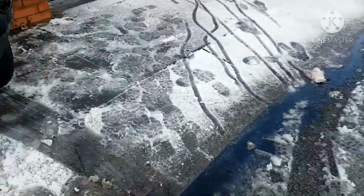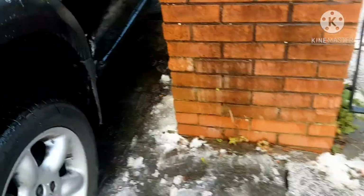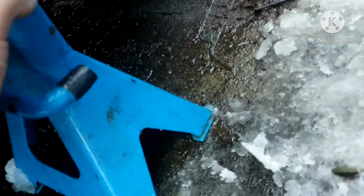As you can see, it snowed overnight here a little bit. Don't get a lot of snow where I'm at, but every once in a while you do.